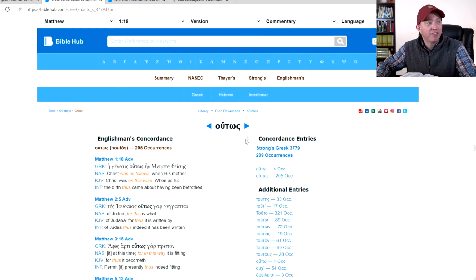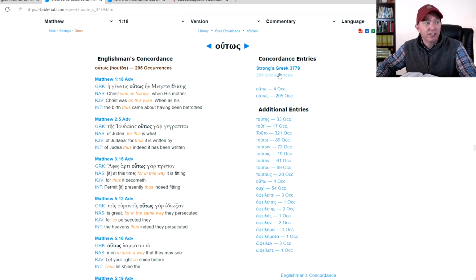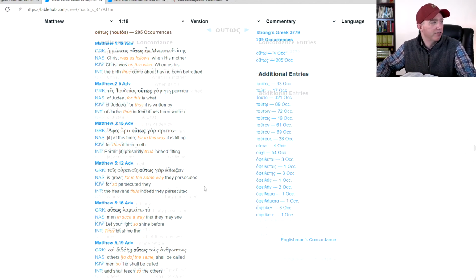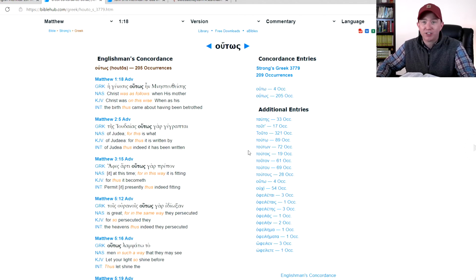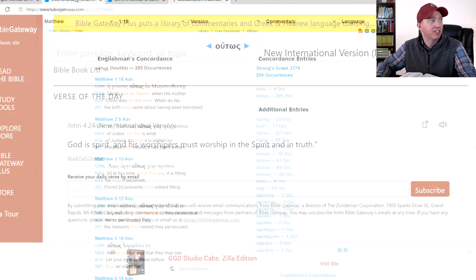You can see we've got a lot of information on this page for this word. We've got concordance entries, so we can come over here and see the different examples. We've got additional entries where the word is being used in different ways, conjugated in different forms. And then we've got a lot of different passages that are using the word. So we could click on these to go read that passage, or we could jump over to Bible Gateway or somewhere and look up that passage in context. And that's the gist of what an interlinear Bible is.